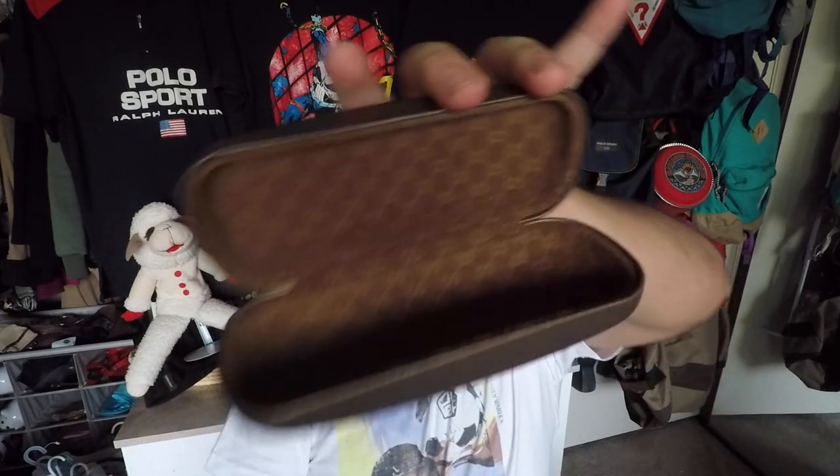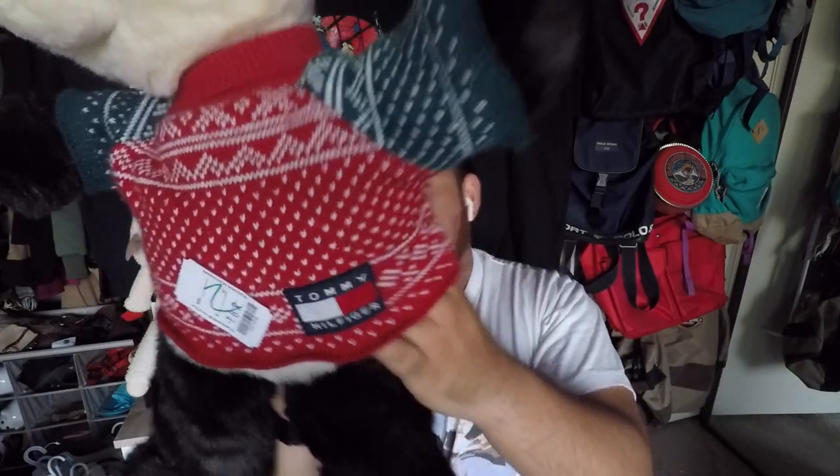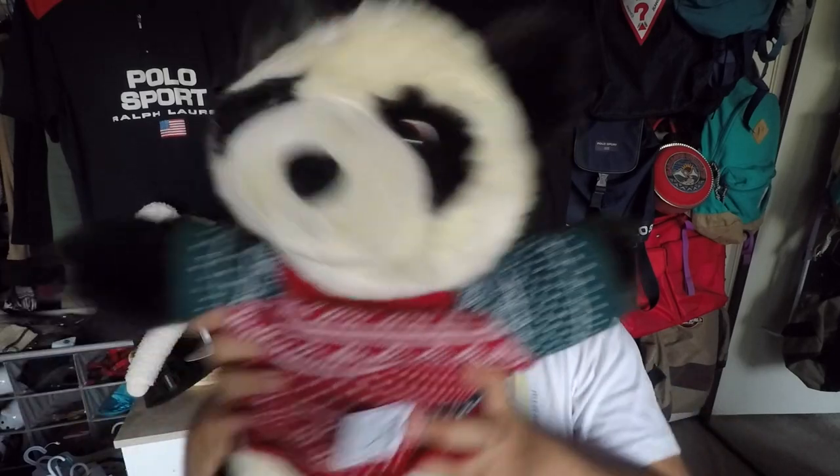I did pick up the Gucci case — yes, $2.99 with a 25% discount. Very legit, look at the double G's in the monogram and it's super buttery. Usually Gucci cases are like 7 bucks at these places so I'm glad to pick it up for 2 bucks. It was a Tommy Day — we got the vintage Tommy Hilfiger by Gund panda bear Christmas special, the sweater with that patch on it, just amazing, $2.99. An amazing collectible — I love the plushes, the dolls, anything I can get my hands on. From the polo bears to the tommy lion and now the tommy panda, just awesome.